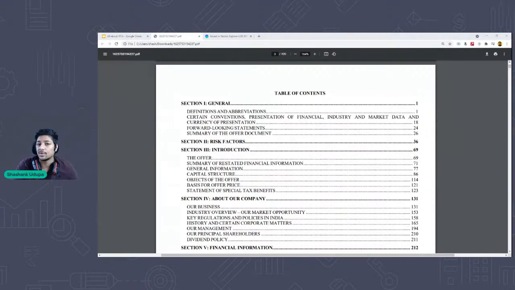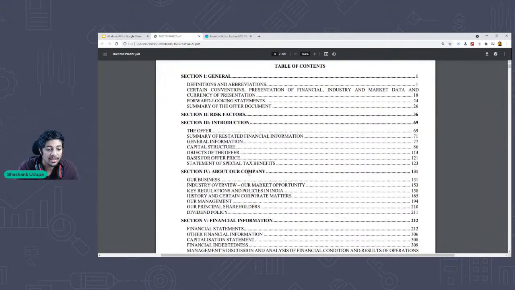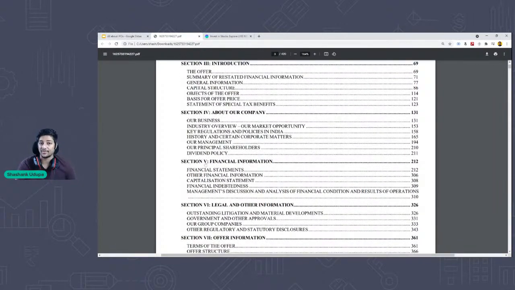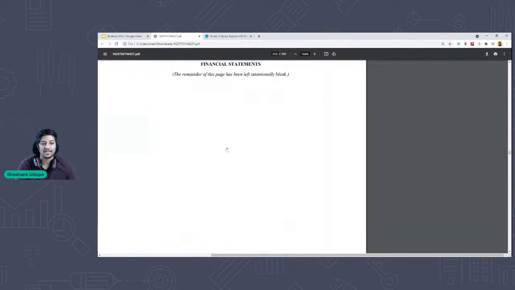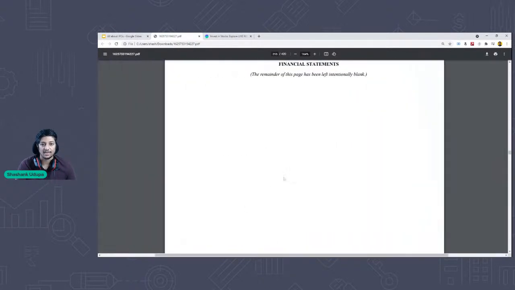Now, what do I want to see next? I want to see the financials. I'll be like, okay, all this is fine. Now I want to see how much money are you making, and will you make enough money to sustain yourself as well? So we need to see the money part. The money part comes under section 5, which is known as financial information, and it also is known as financial statements. So if I click on financial statements, you see this, right? It'll automatically go to financial statements.